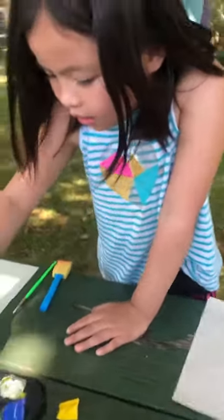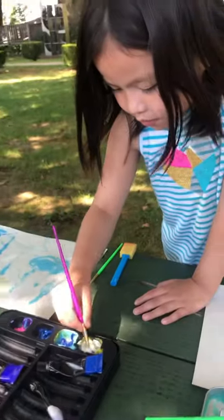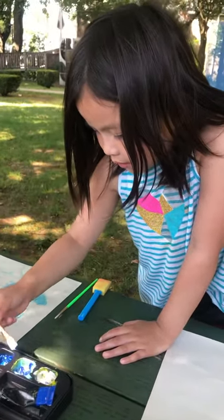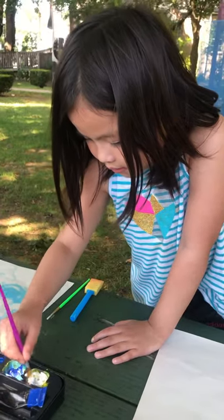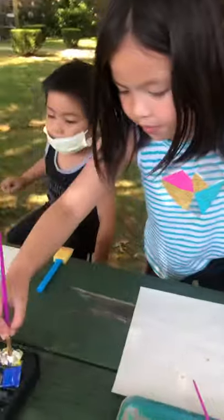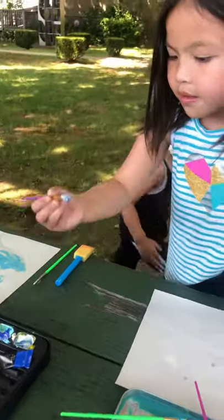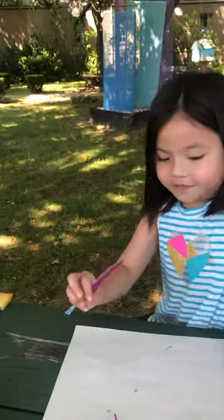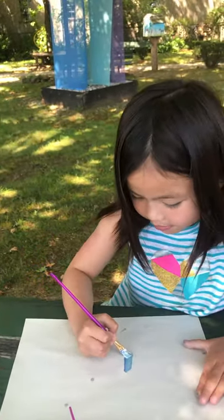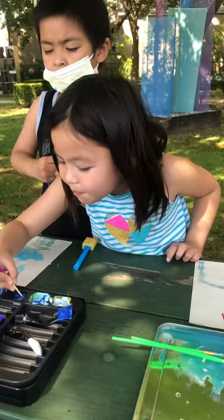Building, I need a lot of blues and some white mixed with that. I need a lot of blue here and white. There it is. We need a lot of white to seal the deal. That's the kind of one I want. I hope it turns out to be a pretty color. A little chunky piece.